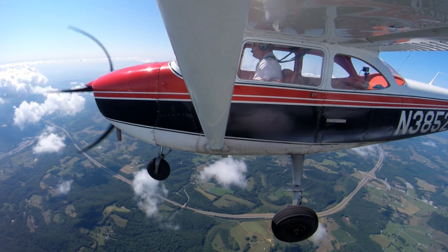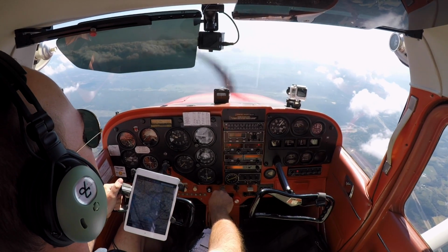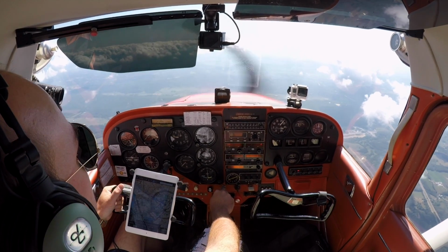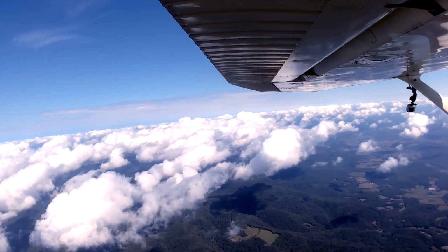Lewisburg Tower, good morning, Skyhawk 3852 Lima, 10 miles to your west inbound, full stop. 3852 Lima, Lewisburg Tower, runway 4, you're clear to land. The wind's 230 at 3, altimeter's 3015. 3015, cleared to land, runway 4, 52 Lima.